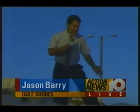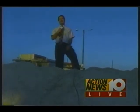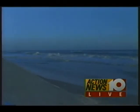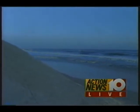Jason? Well, Deiah, if you've ever lived up north, this might look a little familiar to you, except it isn't snow, it's sand, and lots of it. Hurricane Opal dropped a few inches on Gulf Shores. As you can see, there's a giant mountain here on the beach. The beach is kind of shortened a little bit. For those of you who ever wanted to know what it would be like to have mountains by the beach, well, here's your chance to take a look.